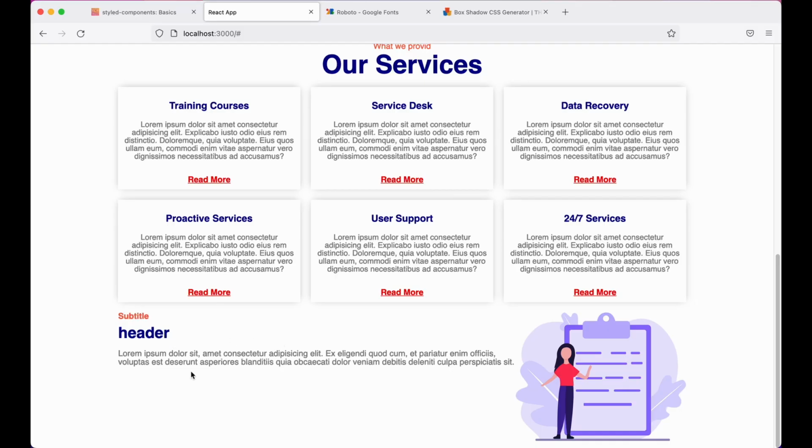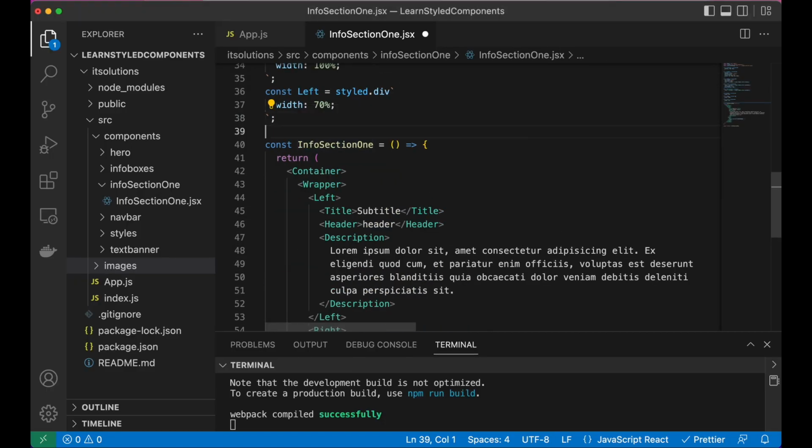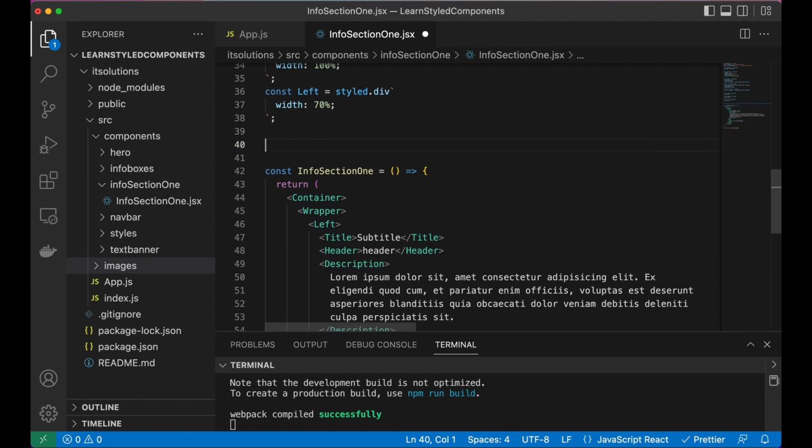And yes, it's looking beautiful. So now here I want to show some list items which will give some more information about this section here. So for this, I'll go back here, and of course after this left, we will create another component. And I'll call this const list.